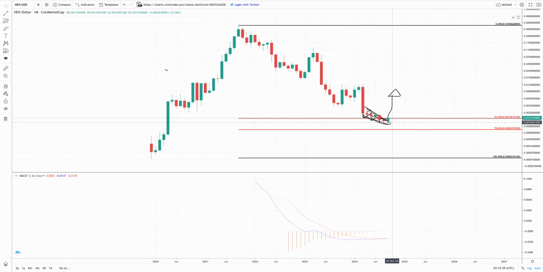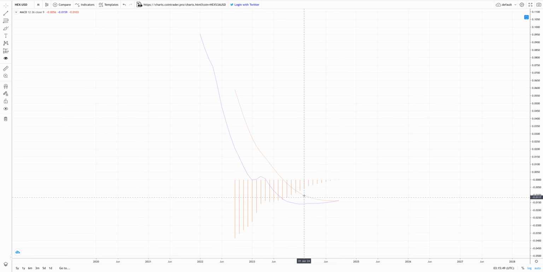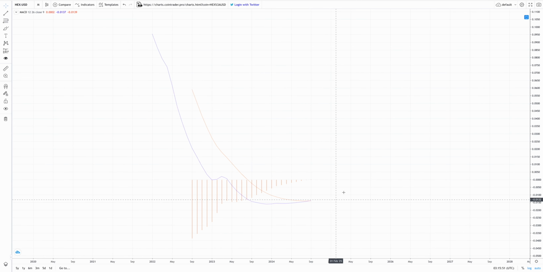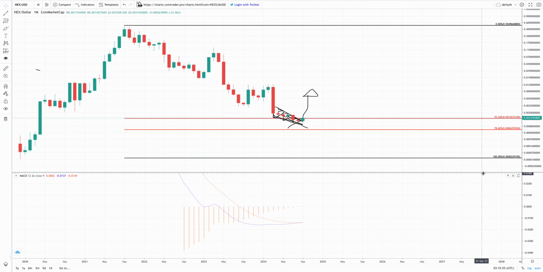Do you guys see that? Right, so ending diagonal within the 702-786 region, which means that we're oversold and the trend is coming to an end. And we have a monthly MACD cross to support our bullish bias for more confluence.